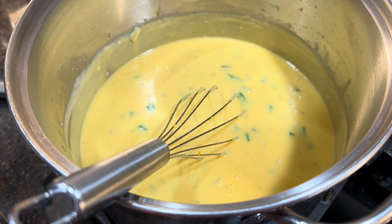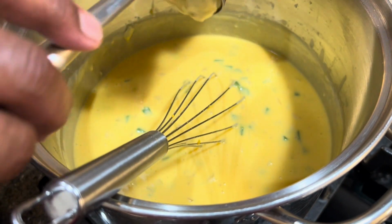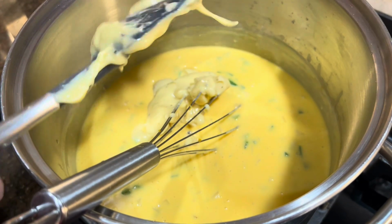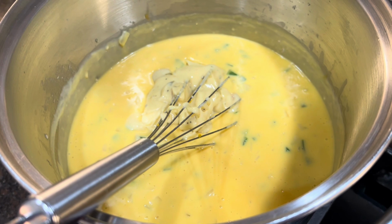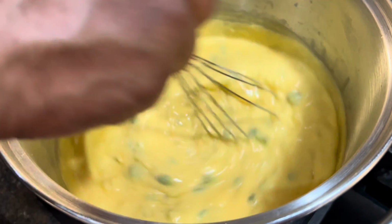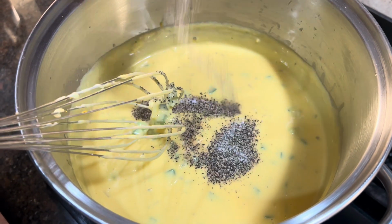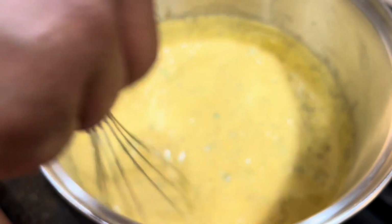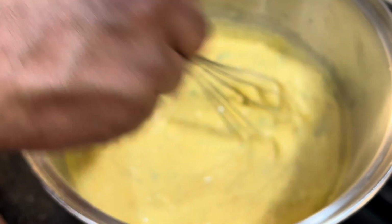Now we're gonna go ahead and add our 1 can of cream of chicken with herbs. I'm using this right here. Go ahead and give that a mix. And I'm gonna top this off with some salt and pepper. I got some sea salt, a half teaspoon of sea salt, and 1 tablespoon of black pepper. And then we're going to take it over here and combine all the other ingredients.